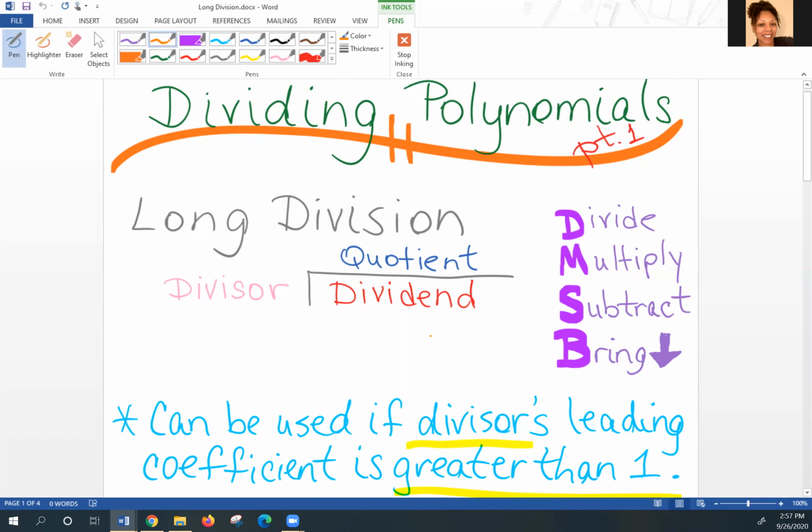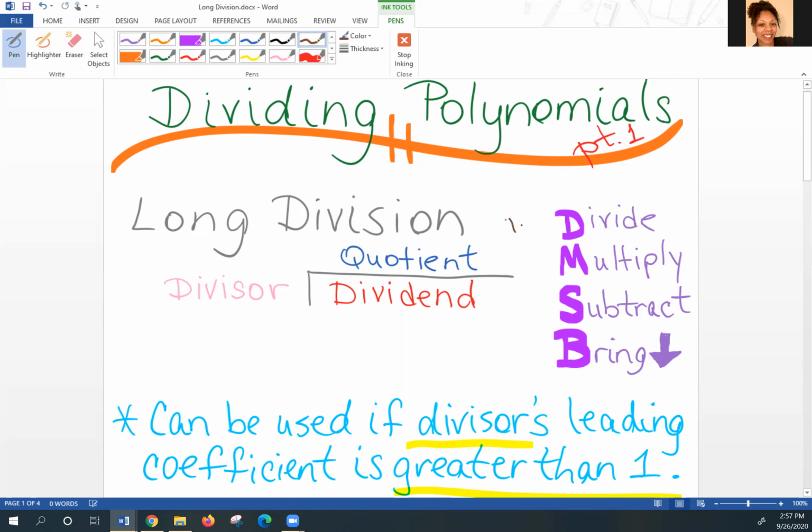So in elementary, you learned these steps, but you probably forgot. So divide is your first step, multiply, subtract, and then bring down. The way that you could probably remember it is think of your family in what order, who has to say so. Not all the time, but just for the sake of trying to remember this.